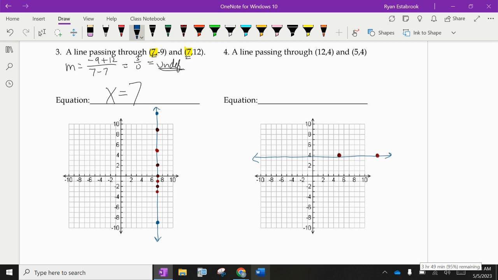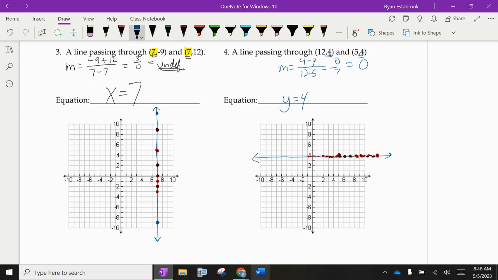Again, another special one. If I were to start putting more and more points in there, start filling it up, every single one of these points has the y value that's the same. Those y values are always 4. Special case. I observed that, and that's how I knew it was different, because these y values were the same. If I didn't, I'd go through calculating slope, 4 minus 4 divided by 12 minus 5, that is 0 over 7. 0 divided by 7 is 0. Special case.